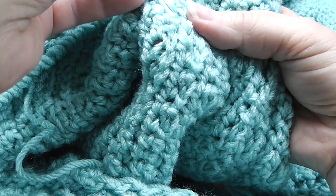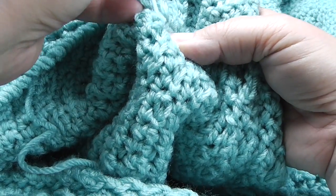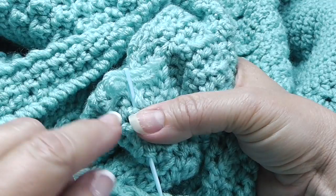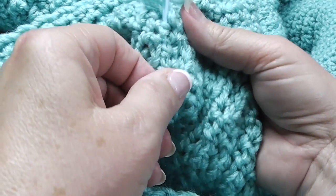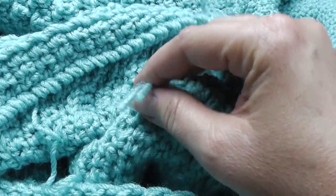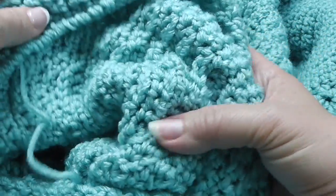I go through the things that the judges look for when judging, and when deciding who amongst all the blue ribbons gets the purple ribbon, the champion ribbons, and the best of show. Well, sometimes the only difference between the best of show and just a regular old blue ribbon is whether all your threads have been hidden. If they find even one thread, that could disqualify you, or keep you from winning that coveted purple rosette, or whatever the rosette is in your county or state fair. So make sure that you do take the time and effort to hide your strings as best you can.